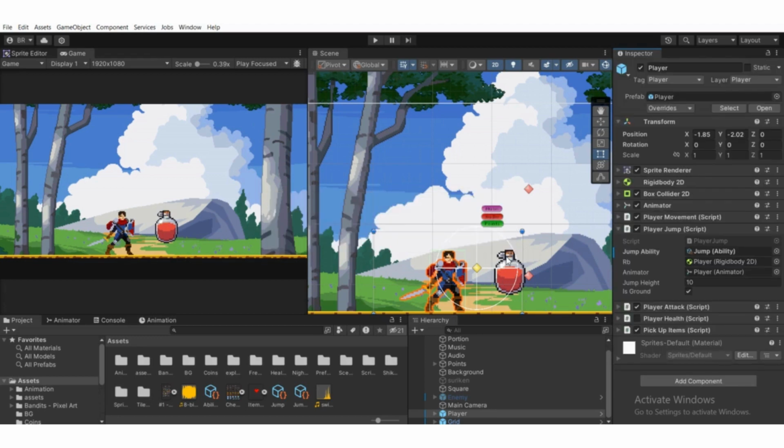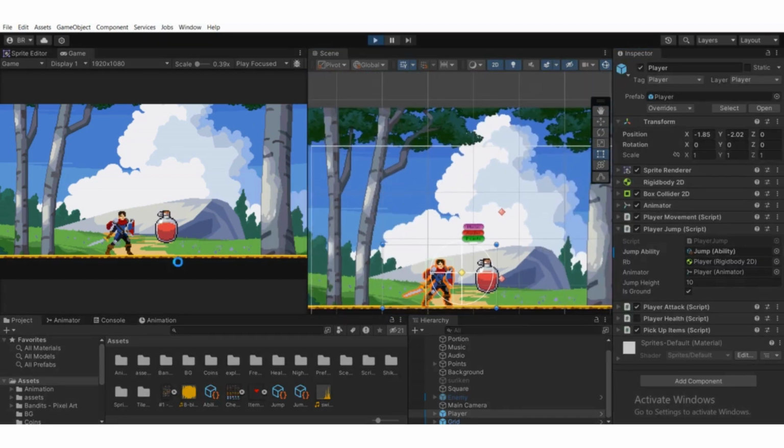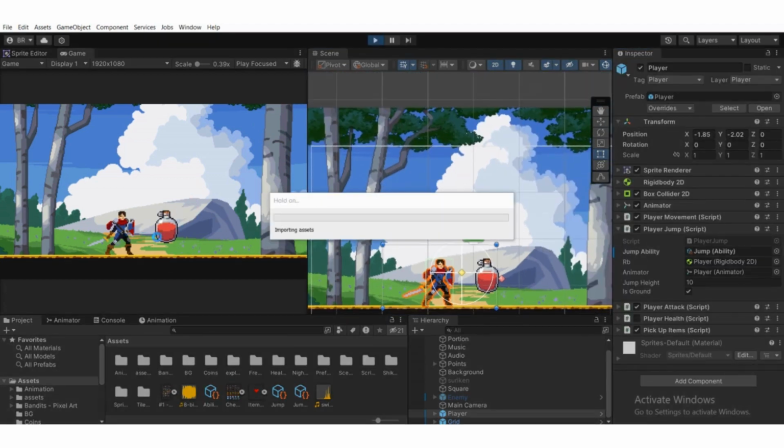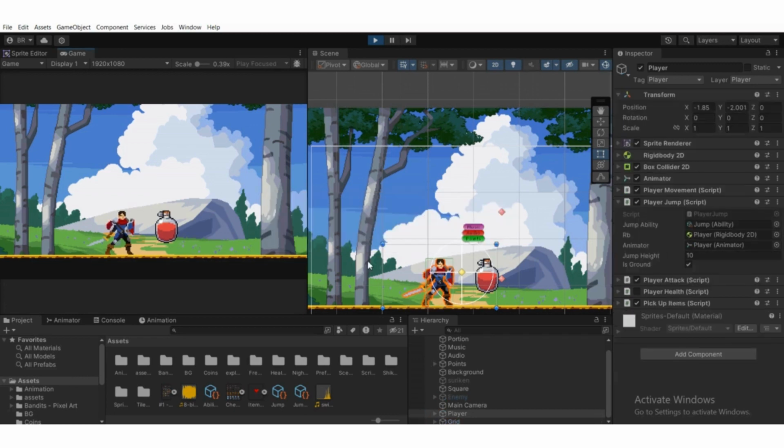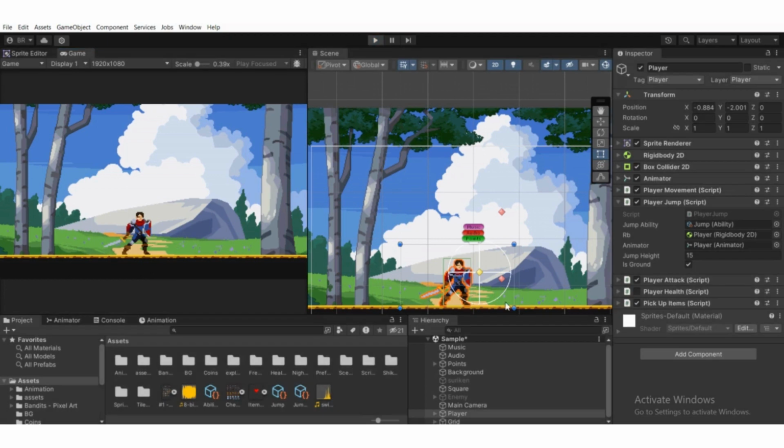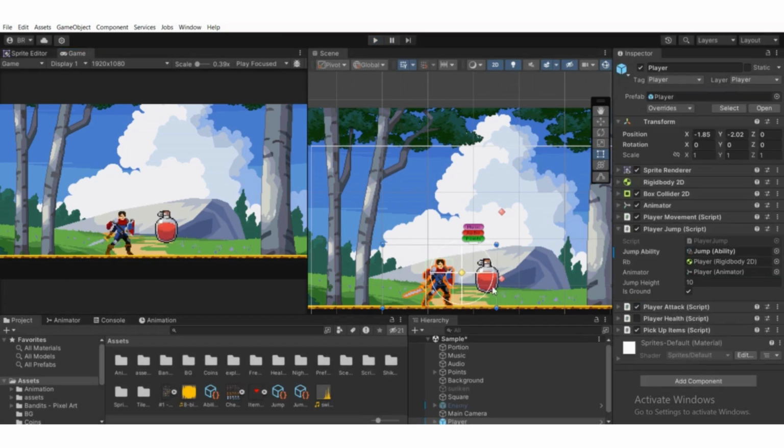Now if I hit play and collect this portion, firstly we set the jump height equal to jumpAbility.jumpHeight, and as we know we set up the jump ability's jump height to 15. So the jump height over here will be 15. As you can see, the jump height here became 15. Now we can jump further, as you can see. So I hope you get the idea of jump ability. Whenever we collect it, after that we destroy the game object.